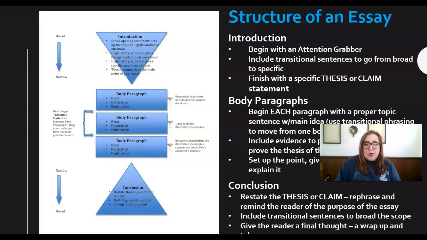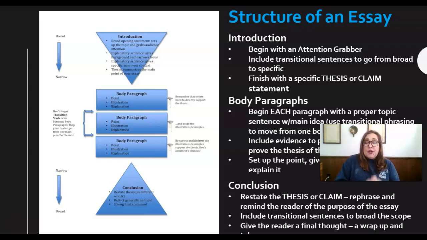And never drop in a quote. Always set up your point, then give evidence, and then explain it. If you have not explained it, I'm not working for Scooby-Doo. Like, I'm not trying to figure out a big mystery here. You have to supply that to me, and you have to explain it in your words.